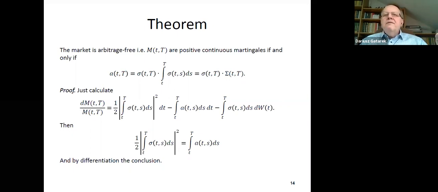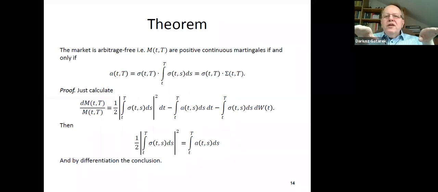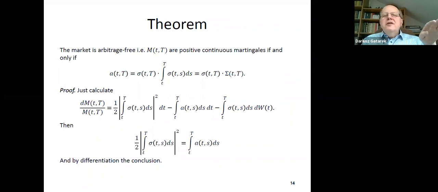The only parameter driving the market is the volatility. Of course, this is a function because we move in infinite dimensional space. So volatility should be a function, but still there is one. There is nothing like drift.